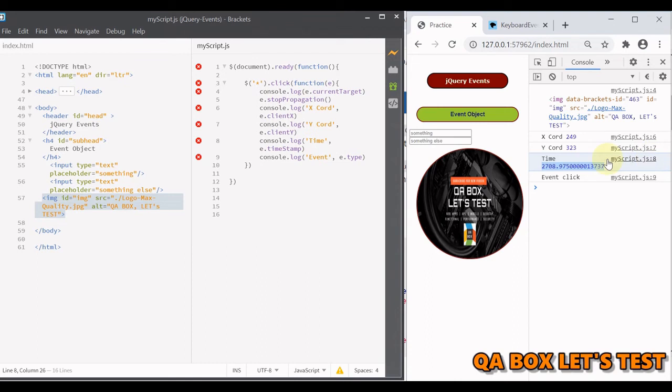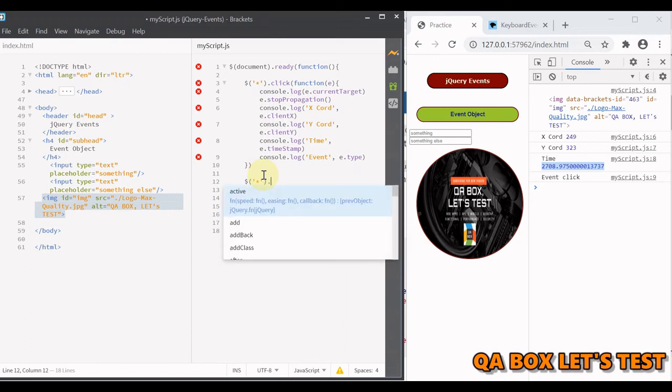Okay, so what else? We also have a which property, and let's understand that. So we say dollar, then again we pass in this, and this which property works on mouse and key. So I'm going to use one event, keydown, okay, and we are going to again do the same.